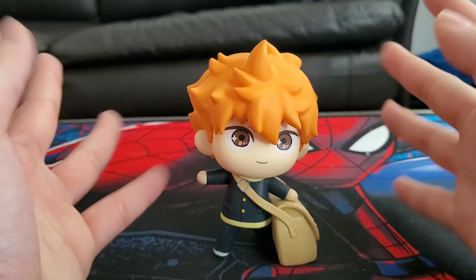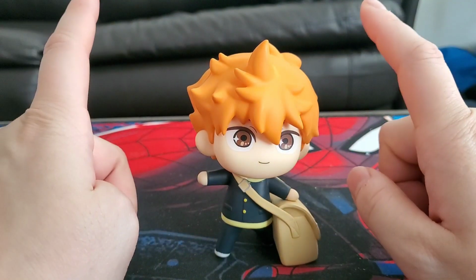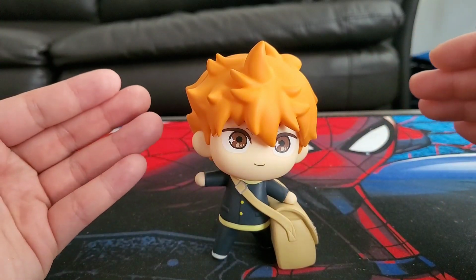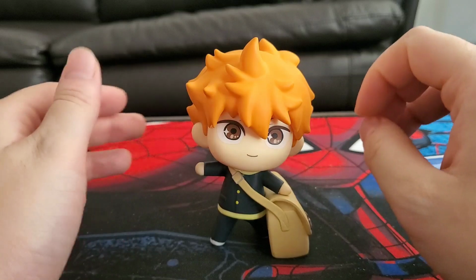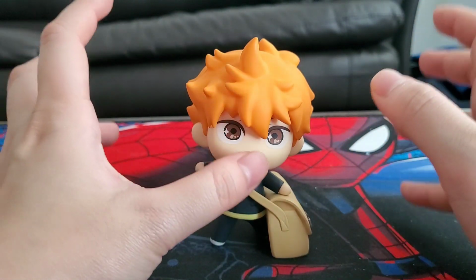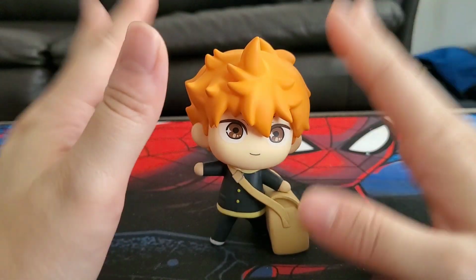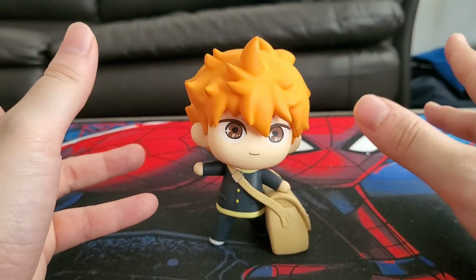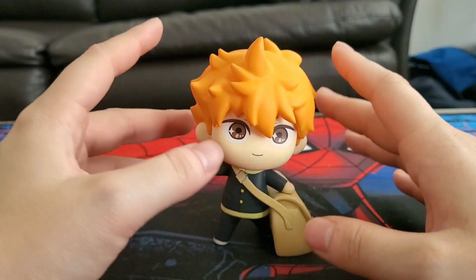Here he is, Hinata. So cute. The hair is very spiky and cute. And this is exactly why, if you see my previous video, it's in my hauls playlist, I actually got myself an Ida bag. It's kind of an Ida bag, but I bought a bag from Winners, and I bought a phone chain and use that as a messenger strap basically. So I might put these guys in there, and if I want to go outside with them, I'll just bring them outside and take little pictures when I'm outside, for fun. I think that would be cute.